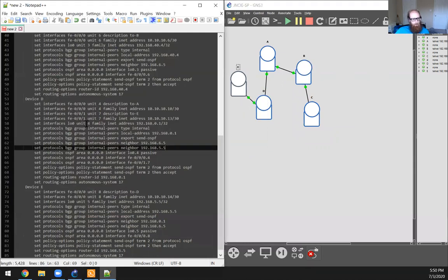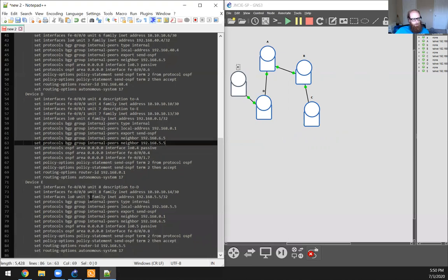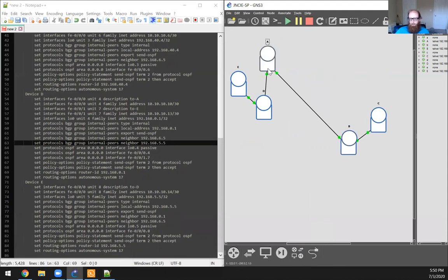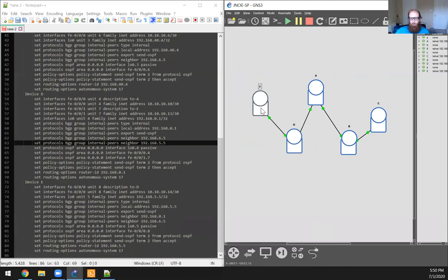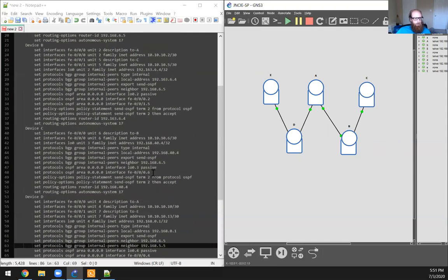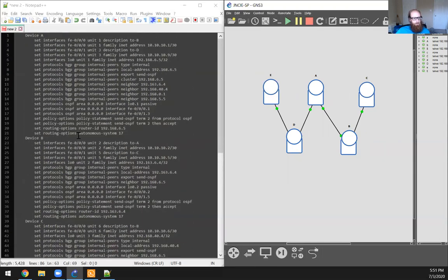All right, so let's go to E. E only has 1 cable, so this is our topology here. A is definitely in the middle because it's got the 2 connections like that. So it's pretty much the same topology we had before. I'll just organize it a little bit differently, just because. But yeah, there we go, it's a W. So let's go and configure it. Device A is going to be the route reflector.